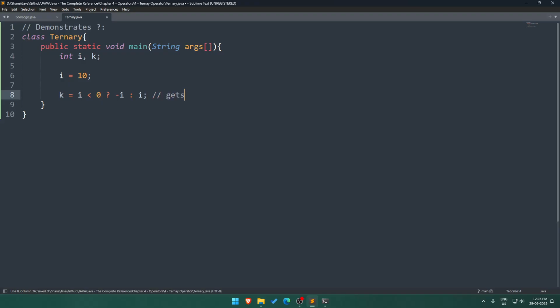So k equals that, which gets the absolute value. Then we print the absolute value of i is k.